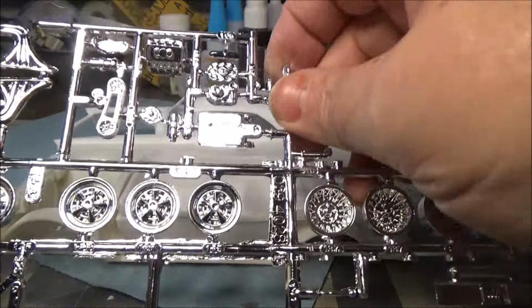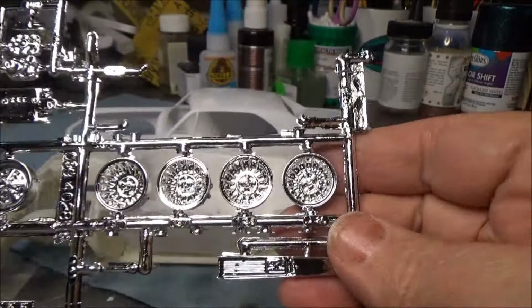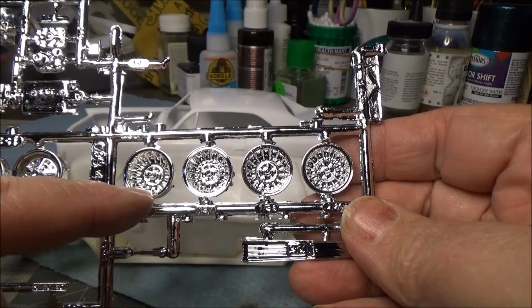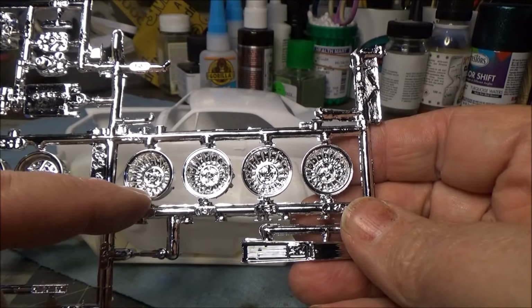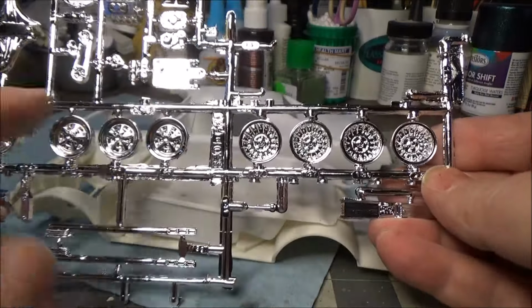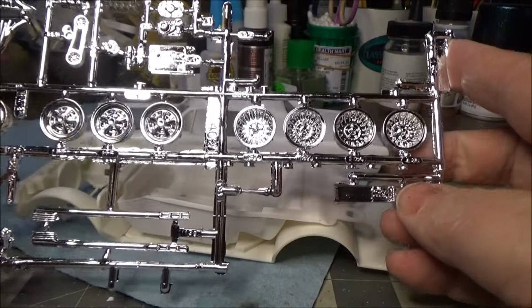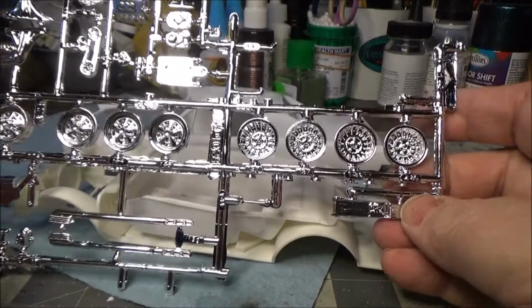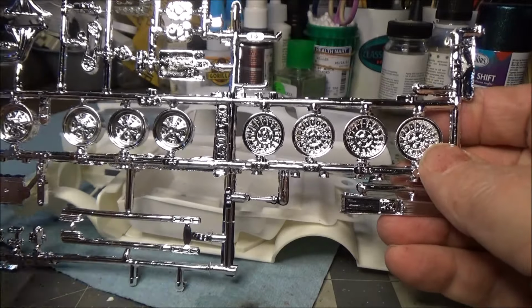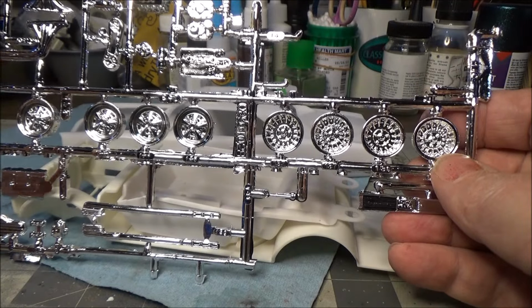I was never a big fan of the Pontiac rally wheels, and they do give you the turbine wheels from when this was redone as the Triple X car. And if anybody's out looking for kits, if you can find the one with the gold GTO on the box, it has all the Triple X parts in it without paying the premium for the Triple X kit, including the flat hood without a scoop, so that you could do a Tempest or a Le Mans with it.